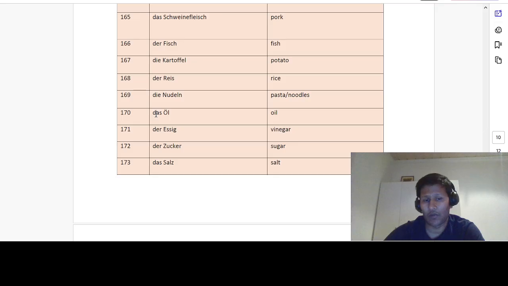So if you forget the article, as I said in the beginning, then every sentence that you make will be wrong in German. That's important. That's why I'm emphasizing this article more and more. And we will see more and more about these articles in next classes, how these can impact the sentence.